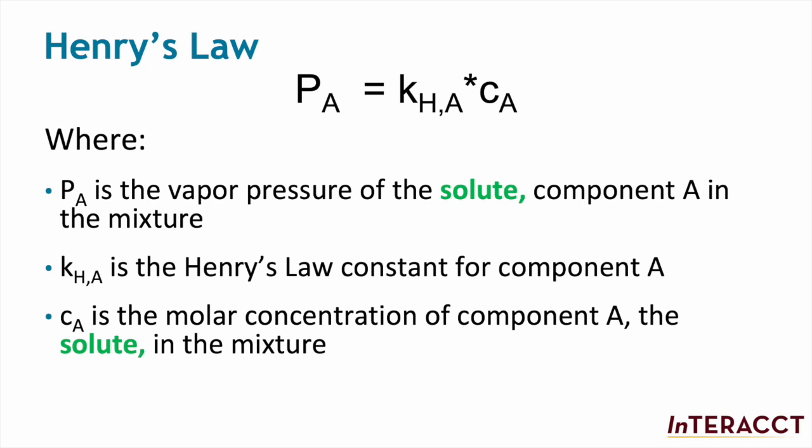We can use this relationship expressed in this equation to estimate the partial pressure or adjusted pressure of the component. Henry's law states that the vapor pressure of the solute in the mixture is reduced by Henry's law constant times the solute, component A's molar concentration. Henry's law constants can be found in reference texts, such as the CRC Handbook of Chemistry and Physics, and online from sources such as the National Library of Medicine's PubChem.